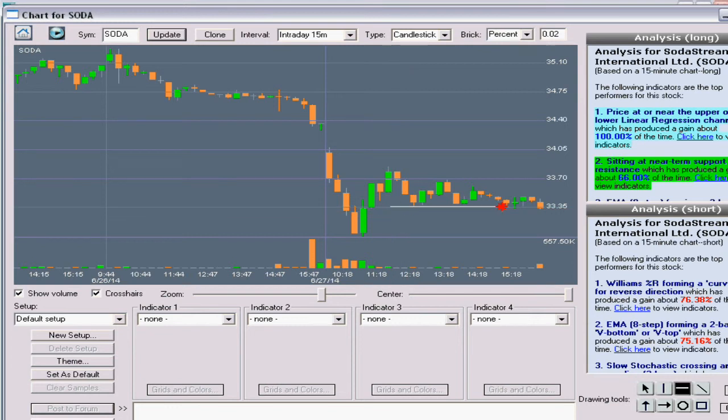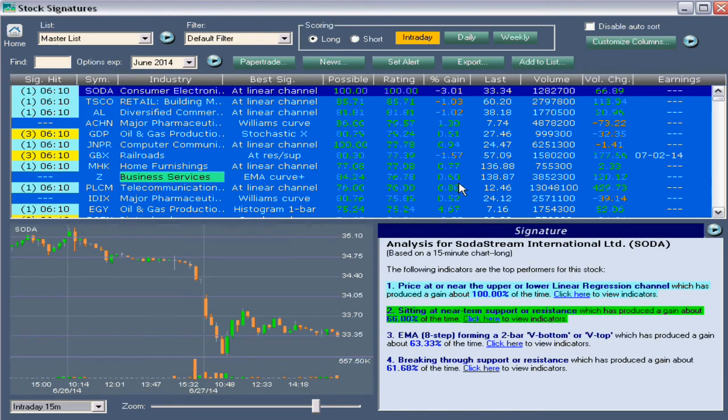Look at that beautiful line right there. You see that? That stock has bounced almost every time on that line. Boom, boom, boom. And there it is again. Signature is telling us that its track record is 100% in the past of bouncing off its support line. So there you go. There's money to be made with this, and you're not going to find anything as powerful as signature.